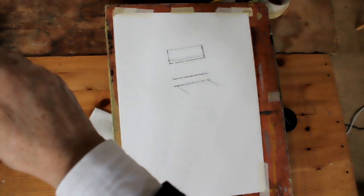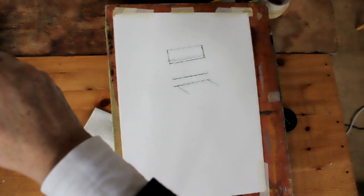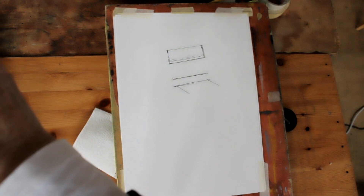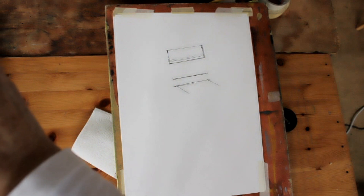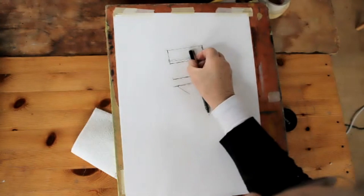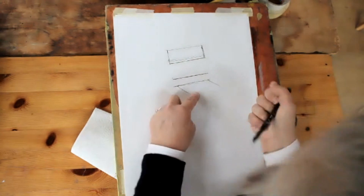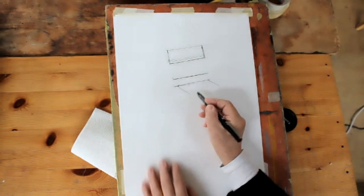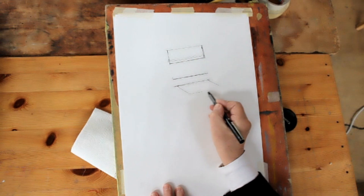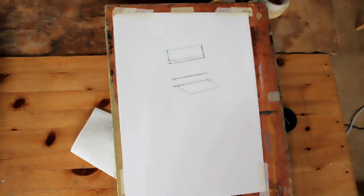The width from the back to the front — I'm just checking again with sight-size measuring. I'm lining up my pen with the back of the seat and then running my thumb down to where the front of the seat is, comparing that with the top of the chair. It's about two-thirds of this height, so that's telling me two-thirds here is about the width of the seat. The seat comes to about here — it's quite narrow because it's in perspective — so I can now just lightly establish that line.